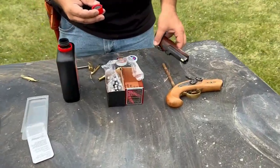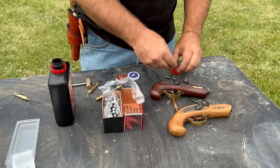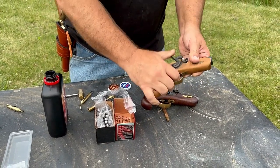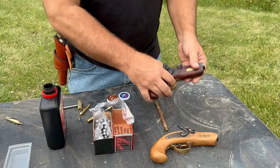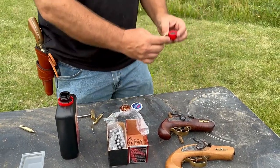So we're gonna try to shoot this derringer. This one here doesn't have enough strength to let a cap go off, so this has to be redone. The spring must be bad in this one. This one was brand spanking new and it has a lot of strength, so we're gonna try that one. Put our powder in here.